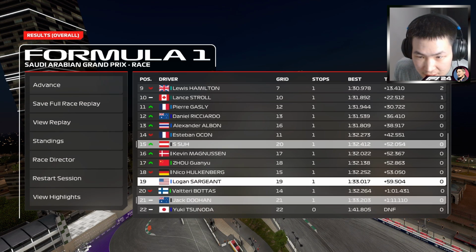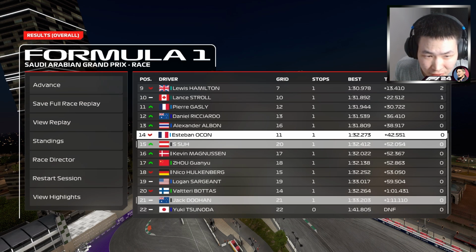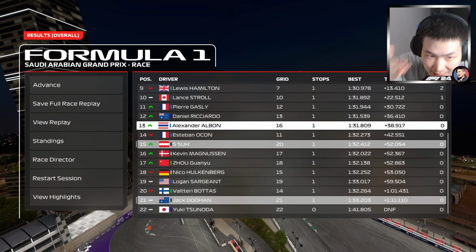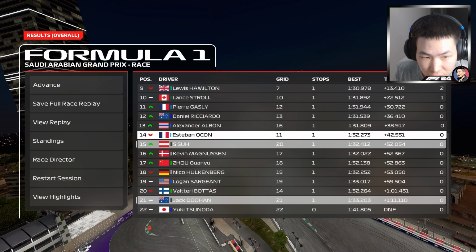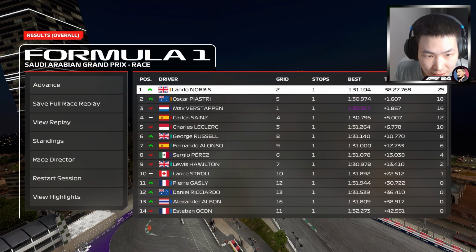141.8. But yeah, P15. If the pit crew just focused, locked in a bit, I think I could have stayed close to Ricciardo and Albon here, possibly making it up into P13 or P12, which would have been quite a feat as well. But unfortunately, the pit crew screwed us, so we're down in P15.